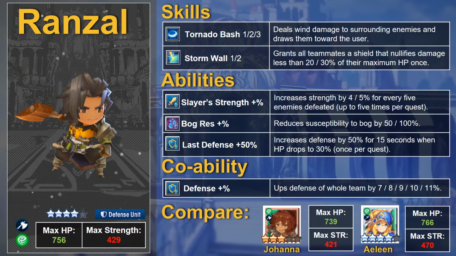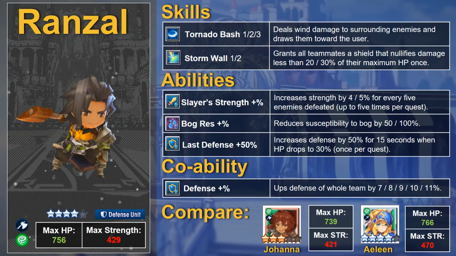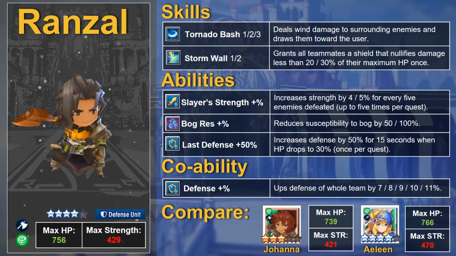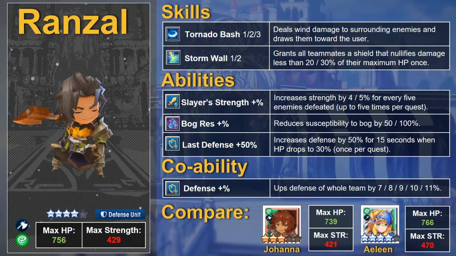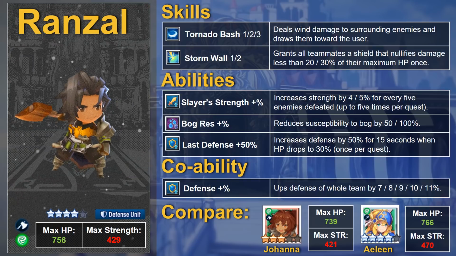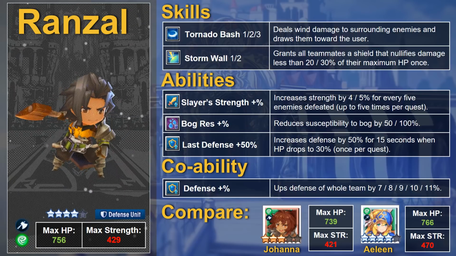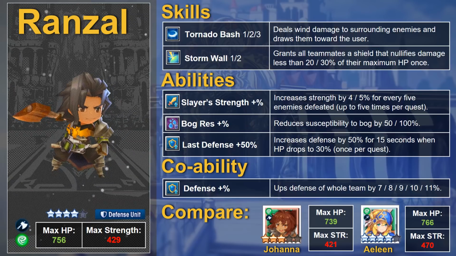Even both 5-star wind units, Hawk and Maribel, are ranged attackers, a completely different role than that of Ronzel. So Ronzel is pretty remarkable not just as a story unit, but among all wind units more broadly. Since Ronzel outclasses Johanna in almost all scenarios, Eileen really is his closest competitor.